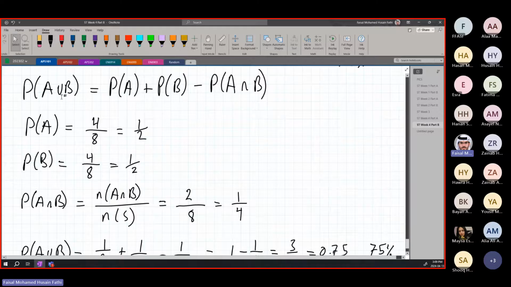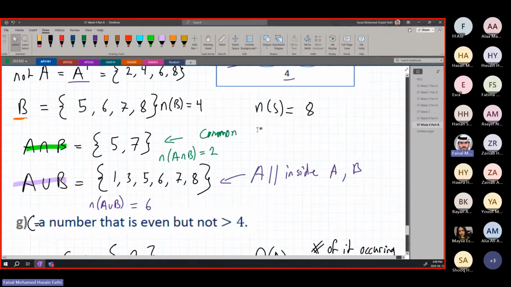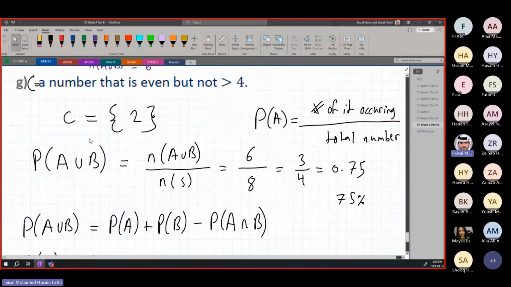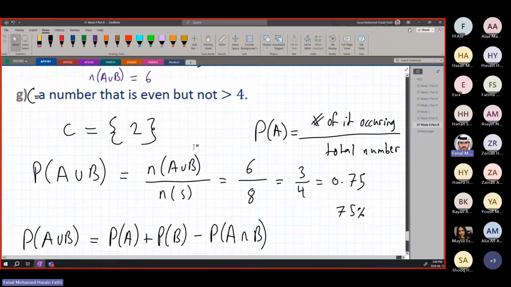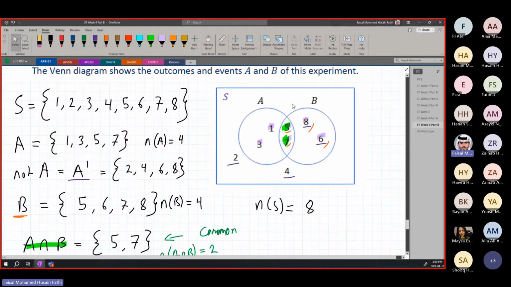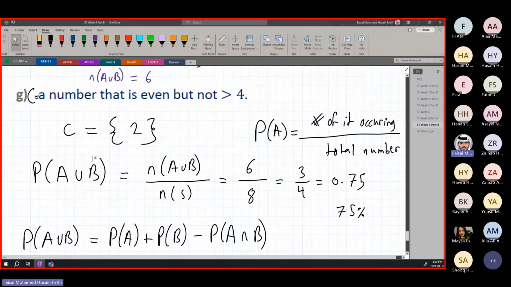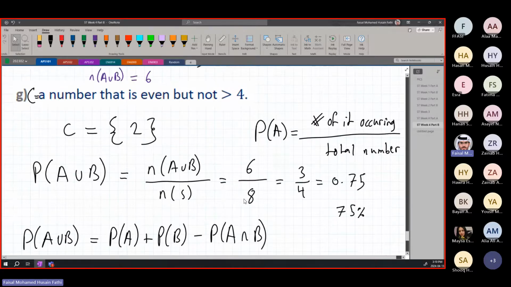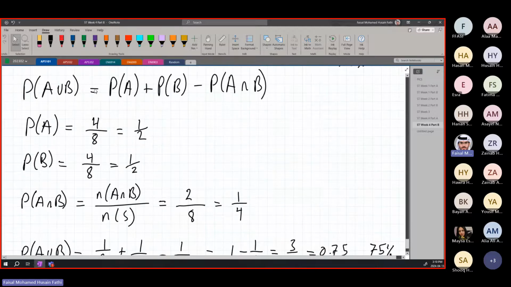This is just the method in case you do not have the actual values, like your sample space and all of that. You only have the numbers, if you are given probabilities, or you can find probabilities directly, or if you're given your cardinality, the number of times it's happening. In this case, they gave us everything from the beginning in this Venn diagram. That's why we can do it the short way. It's just one line to find A union B. It is simply the number of times A union B is occurring, so we have 6, the cardinality, over the total sample space. But to check, we just wanted to use this equation to show you that this equation also works.